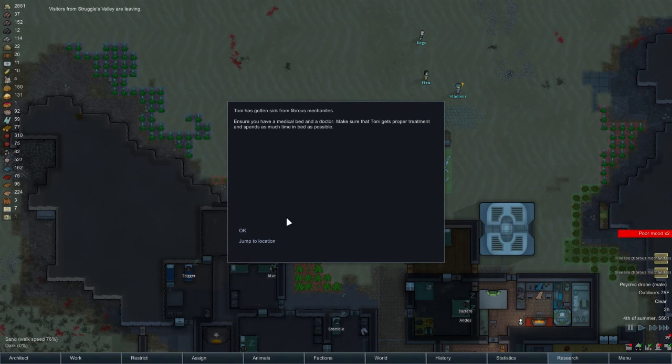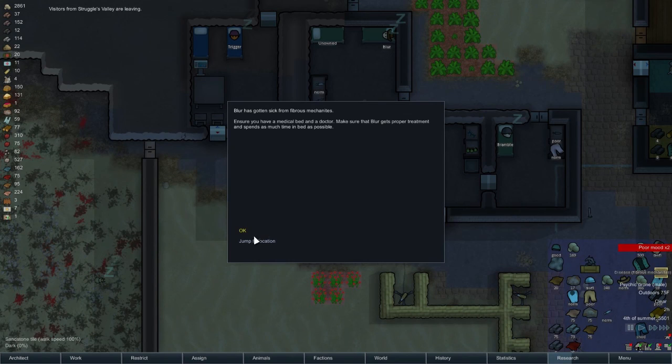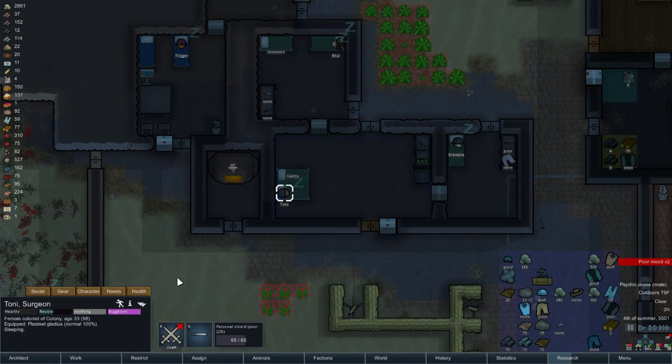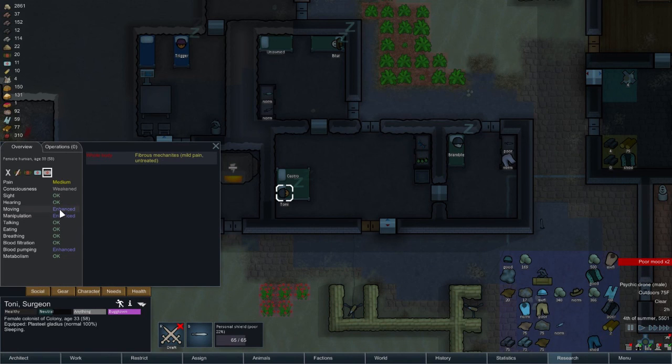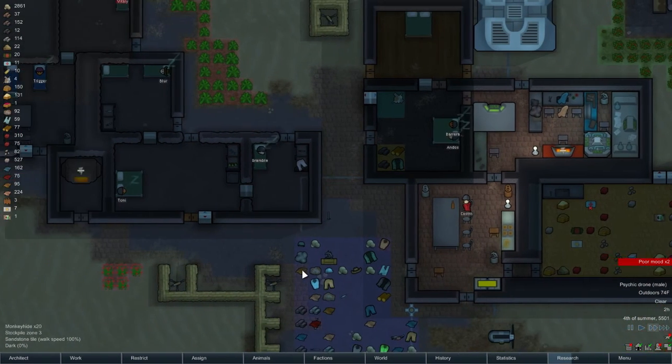And fibrous mechanites. Tony has them. And Blur has them. Oh, very nice for both of them. Fibrous mechanites means that they will have improved moving and manipulation and blood pumping, but they will also be in pain all the time, which will not help their mood.